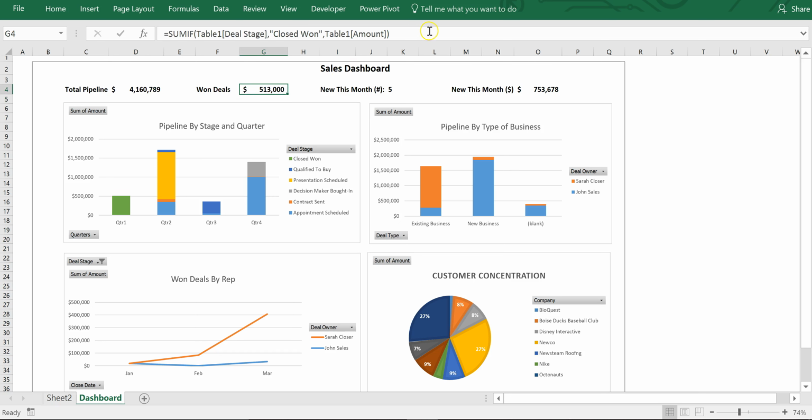If I want to do won deals, it's a sum if, which means only create a sum on the deal stage field. Only create a sum when the deal stage field equals closed won, of the amount field. So we'll go ahead and do that from scratch.